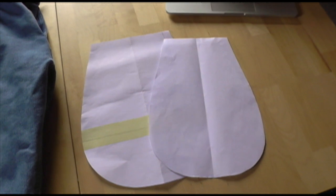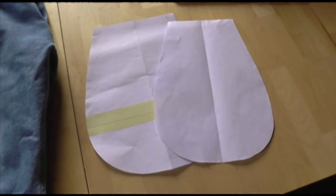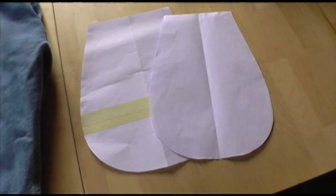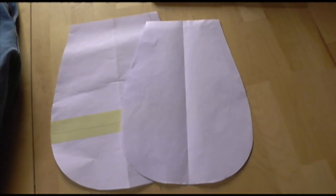Okay friends, so here is the plan. I had a look online at a couple of patterns, specifically the utility pocket, which I'll link down below, which is a fantastic pattern and I highly recommend. And the thing is, the person that I'm gifting to, I actually know her well enough to do something personal and I would rather do that.